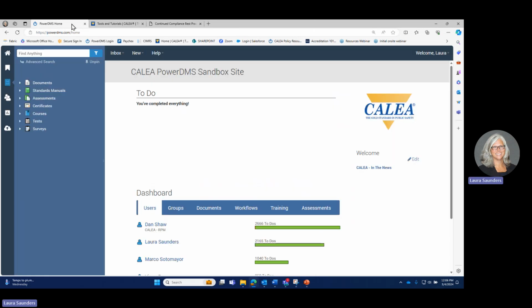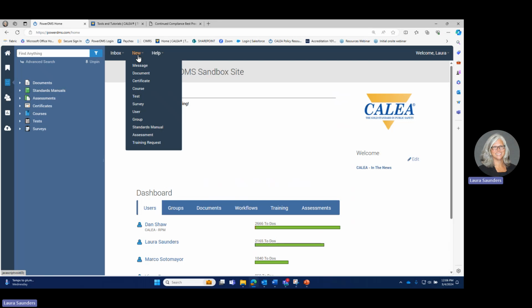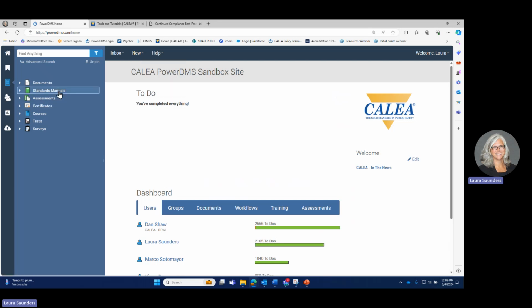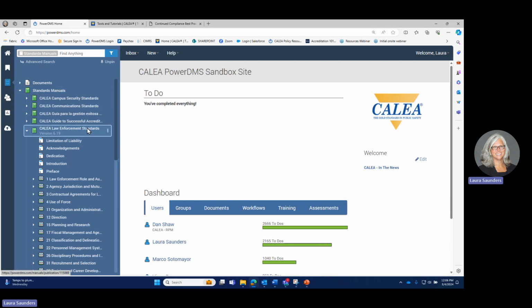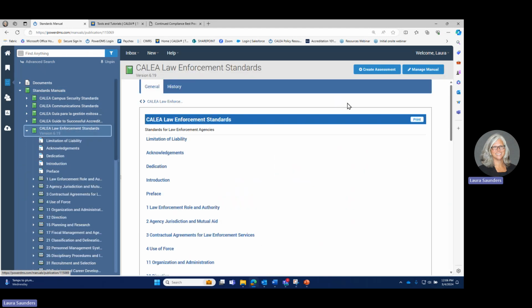So I'm going to come back to Power DMS. You can create your assessment two ways. The first way is by hovering over New and going to Assessment. Another way is I can navigate specifically to the standards manual that I want to create my assessment over or from.